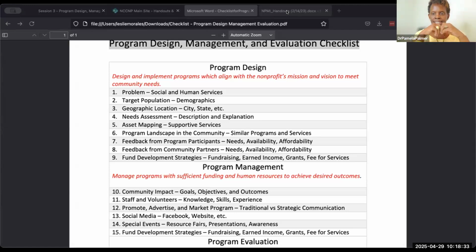So look at your list and put a little number by all the items that you currently have that match ours for program design. Now, there may be some other characteristics that you include here because all of our programs and services are unique and different. This is the same for events or activities that you offer. So what is the angle? What is the design of those?